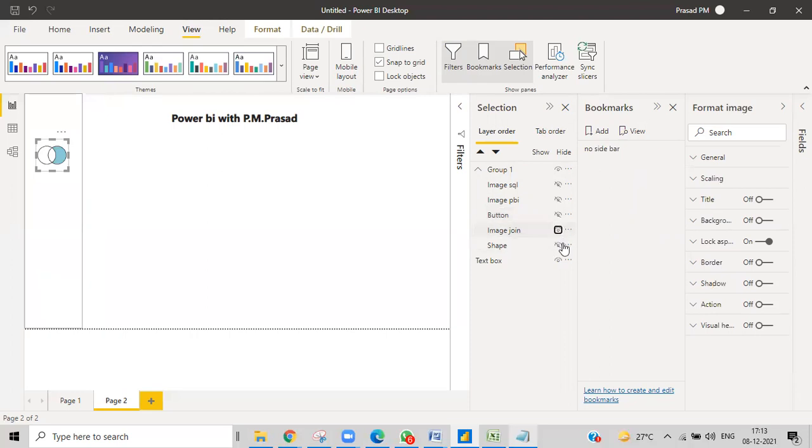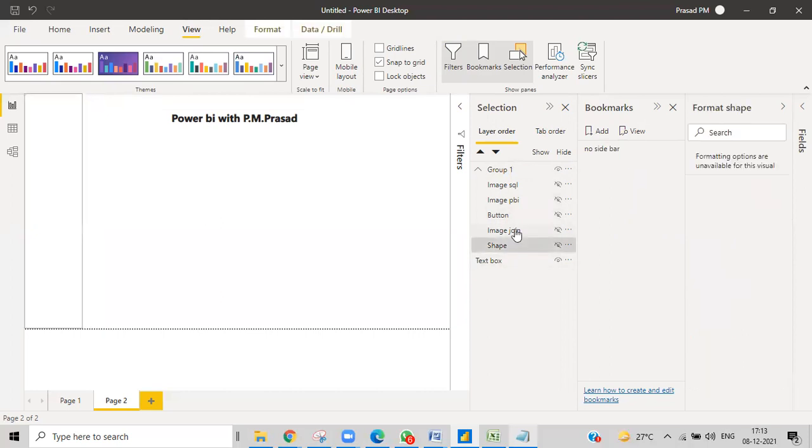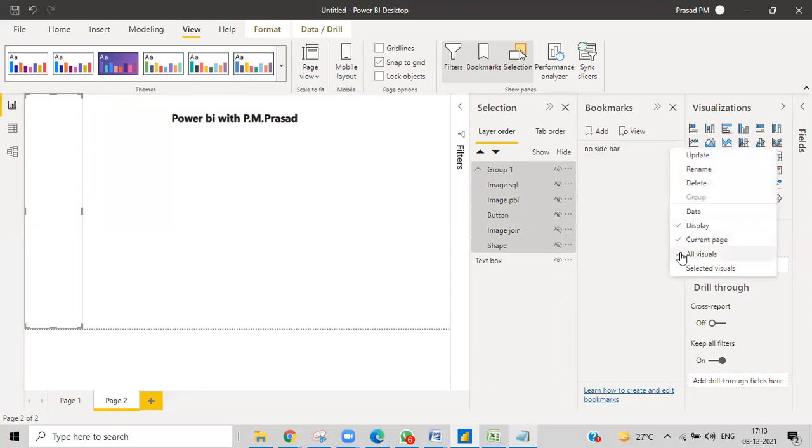Okay, so I'll hide all these things and then I'll update this. 1, 2, 3, 4, 5. Okay, they have been taken. Even you can click that particular object also. So select the entire things with control and click all these, then come over here and uncheck the data, and then come again.